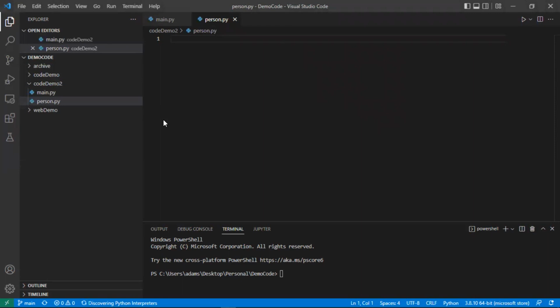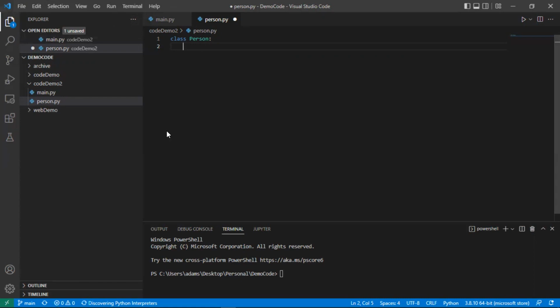So to get started here, I'm just going to create a class, and I'm going to call it person. And again, with Python, when we are implementing some code related to a hierarchy, we use a colon, and then everything associated with that code has an indent level. So everything with one indent here underneath person will be related to this particular class. As soon as we break that and go to the left, then we're outside of the class properties.